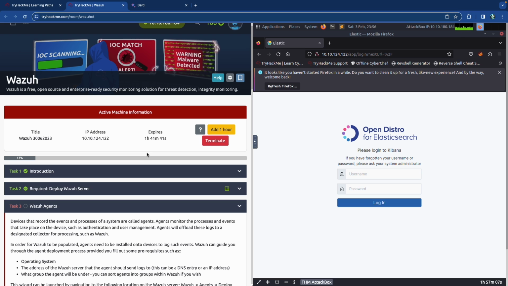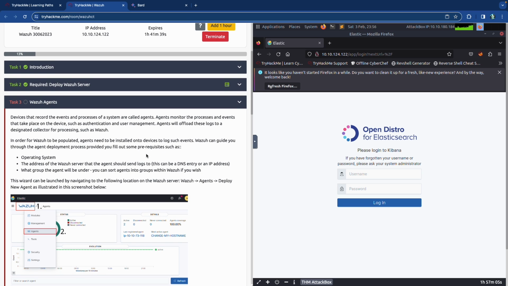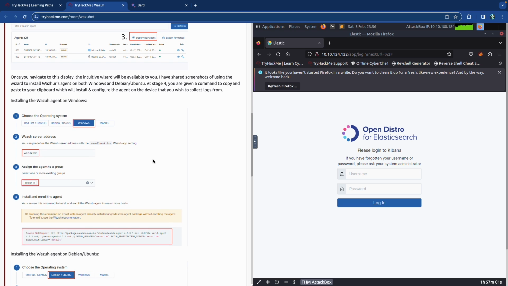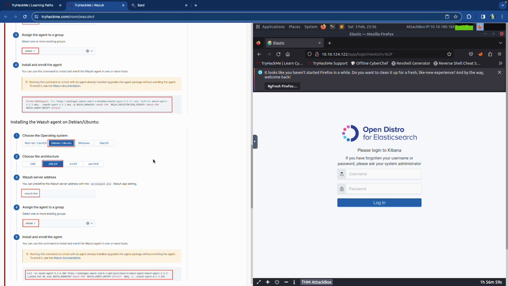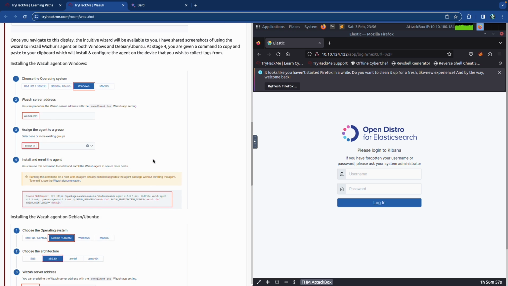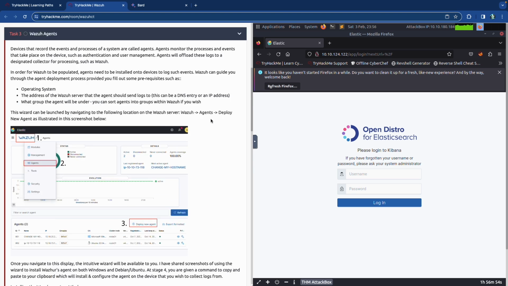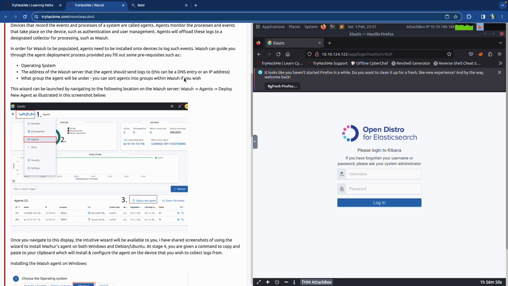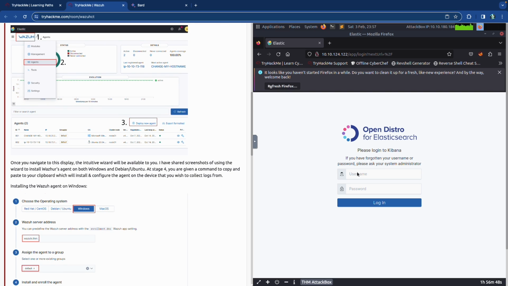Okay, so what I just learned is that you can't actually load it on your own machine unless you are connected to the VPN of TryHackMe. So what I did, I just started the attack box, which is a blue button that shows up at the top of the screen that says Start Attack Box. And then you click on that, and this takes about 2 minutes to load.